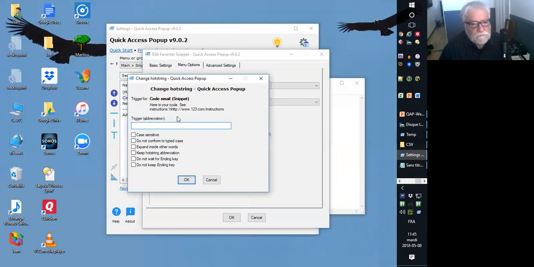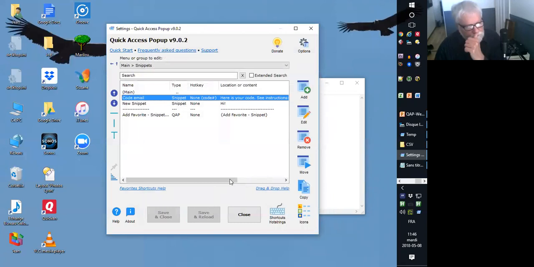So you click change. And what you type here is the trigger of the snippet, the hot string, with the abbreviation. In my example, I will type code, but do not use a word alone like this, because anytime you would type code anywhere, it would be expanded to the full text. So you have to put something that makes this string of characters specific. So I added the hashtag at the end of my code. That's my own way to make it specific. You could use any character you would prefer. Choose one that is easy to access on your keyboard. For me, the hashtag works well. So I'm saving it.